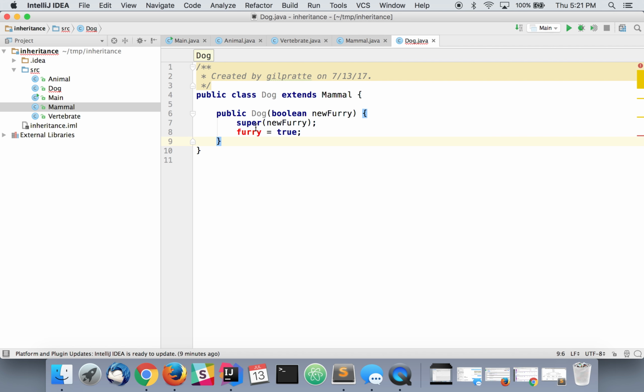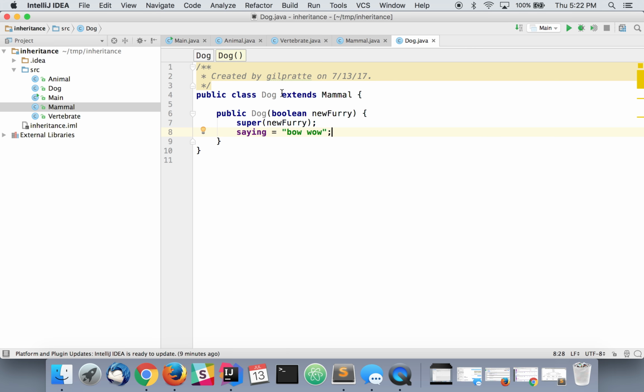So in Dog, we're going to set saying equals "bow wow." The point is that we are allowed to access protected variables in subclasses. We cannot access private variables in subclasses.